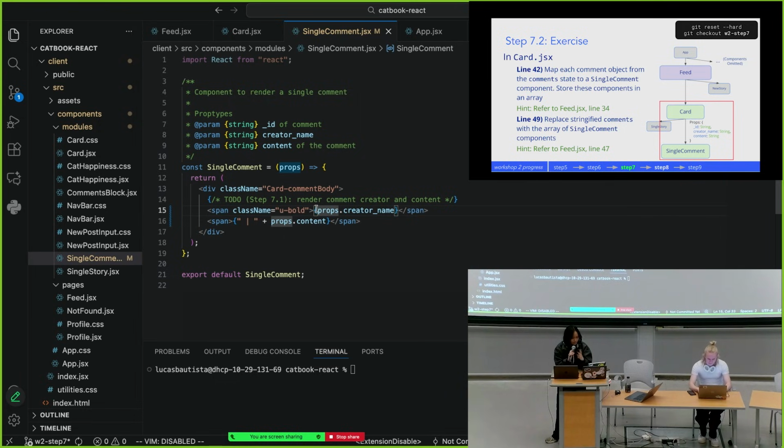Then in the next part, you're going to replace our JSON.stringify comments with the actual array of single comment components. It's very similar to what we did for stories. As a hint, feel free to refer to how we did that. It's located in feed.jsx, lines 34 and 47. Again, we have a diagram showing how props are passed down. I'll give you maybe 3 minutes to do this, and we'll check in on time.